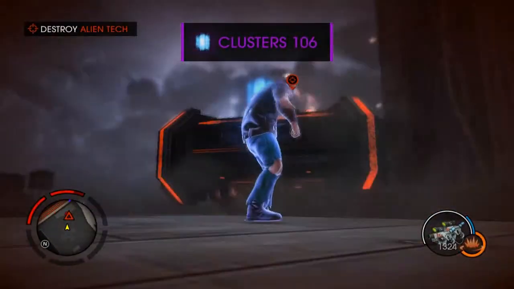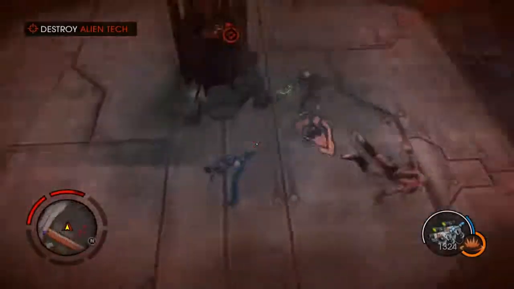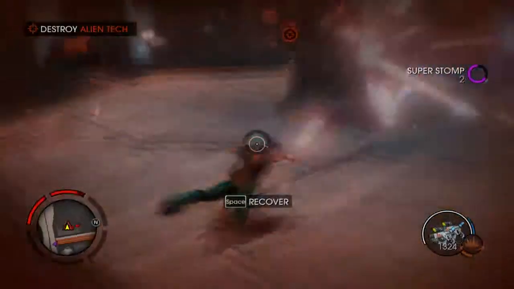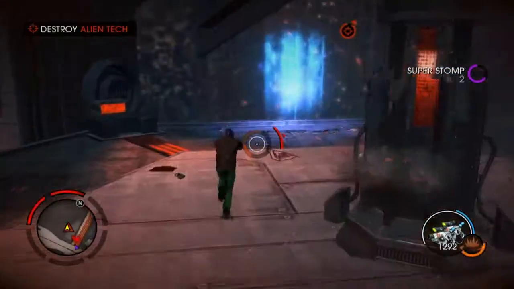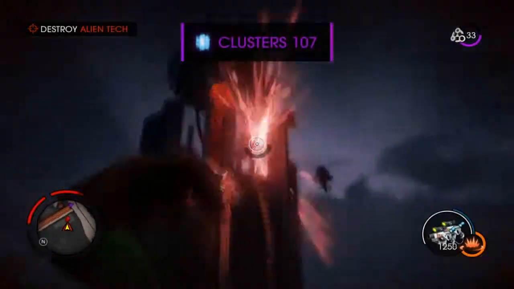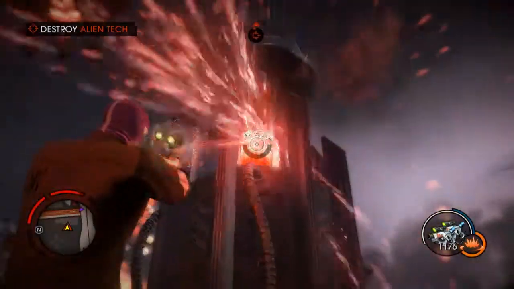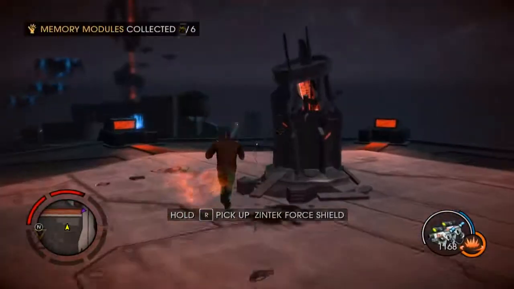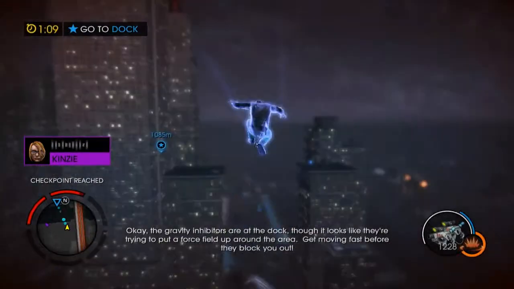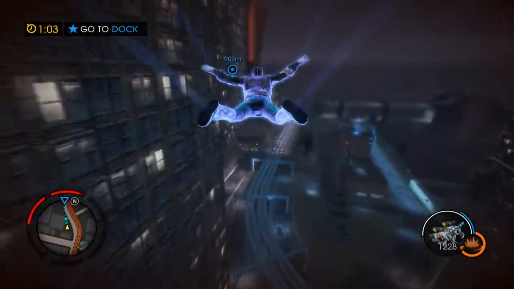Where is that one? Not cool. Okay, thanks, Jet. Got it. I think that's the last one. Okay, the gravity inhibitors are at the dock, though it looks like they're trying to put a force field up around the area. Get moving fast before they block you out. Yo, don't wait for me. I'll be right behind you. On it. Come on.